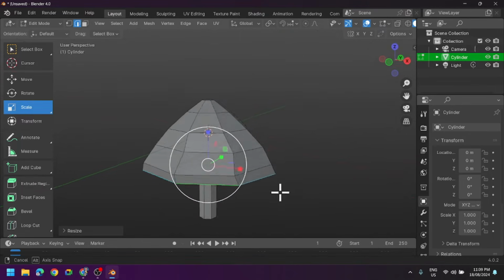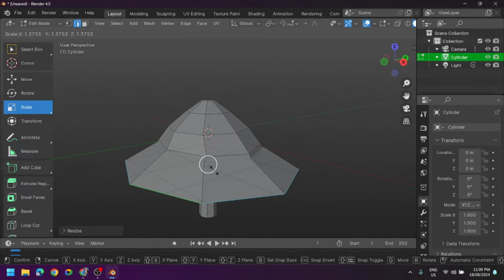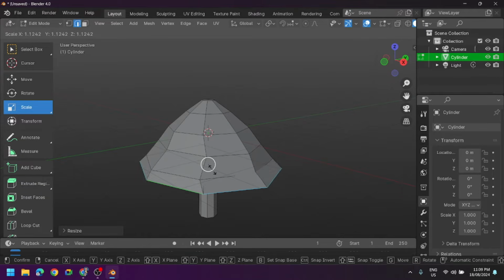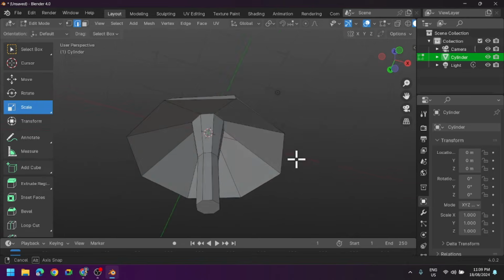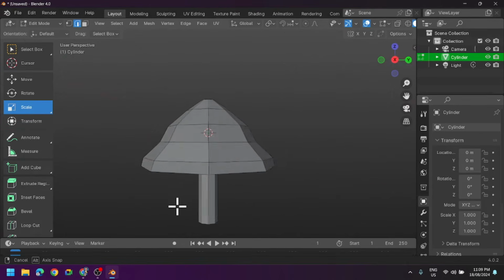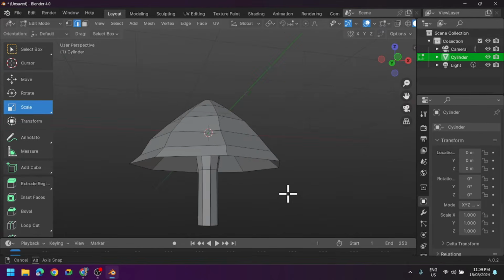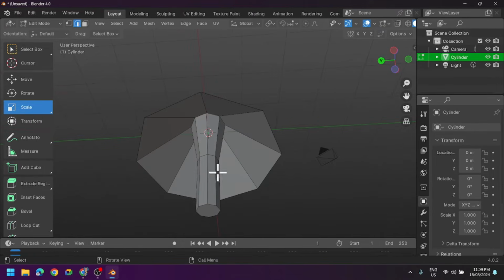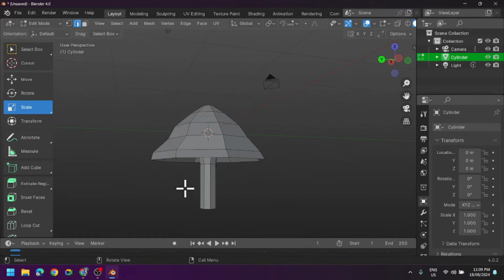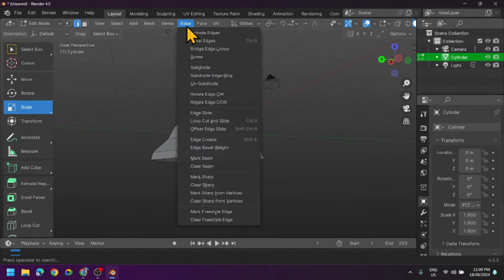Okay, so as you can see, now the next goal here is the stem. Okay, so let's again apply the loop cut. So again, edges, and then loop cut and slide.